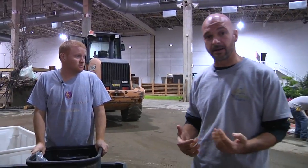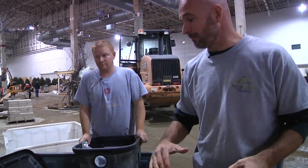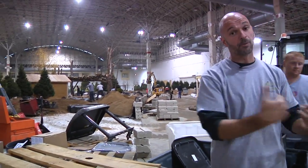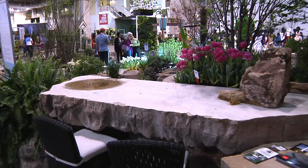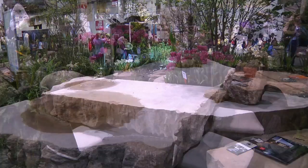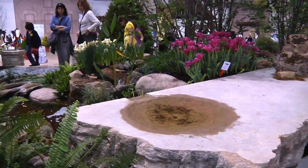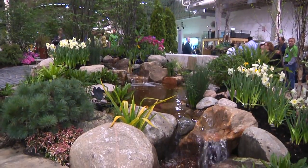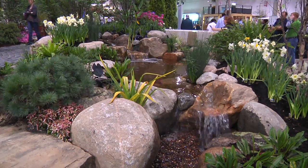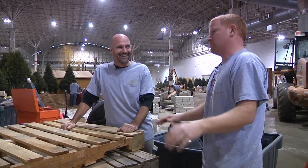Because people are going to be congregating here, it's always a popular spot to have the beer and the wine and everything. We wanted them to have something to look at, but we wanted something totally unique. So what we came up with was doing an extension of their bar with our booth and having this custom cut countertop made out of limestone. And then on the one corner, we had them kind of bowl out a section, kind of create like a little pocket, and we're going to plumb it with a water line, and water's actually going to bubble up inside of the countertop, and it becomes a headwaters to a really cool stream of waterfall. Which really, the whole purpose of it is to get people off the bar stool to come into our booth and see where does that end up. It's just going to be awesome.